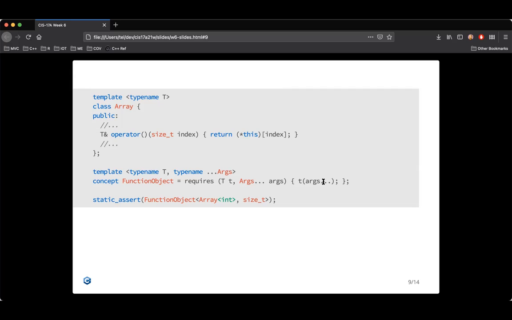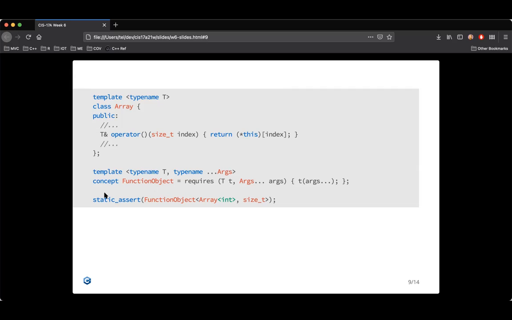When expanded with the dot, dot, dot, the args object followed by dot, dot, dot is expanding those arguments, zero or more, in the parentheses. So we're actually invoking a list of arguments on an object of T, like a function call. If it has a function call operator overloaded, then this is a function object. There can be other constraints you can put on, but this is just the essential stuff.